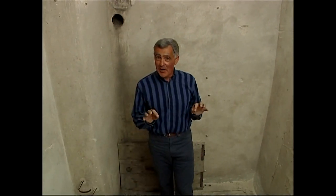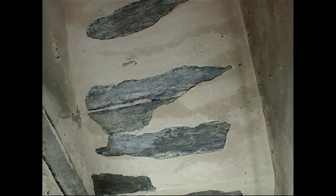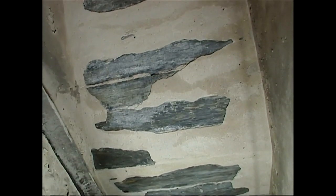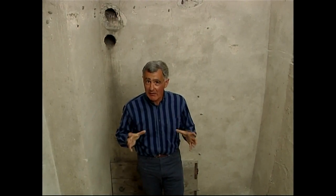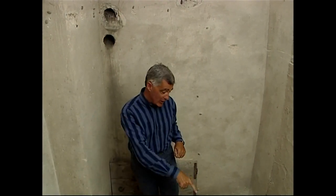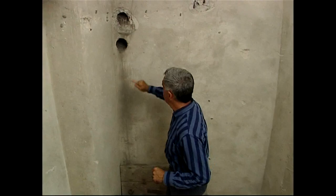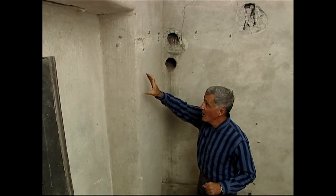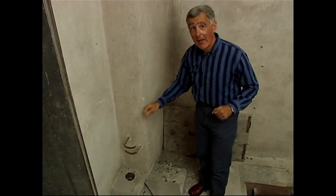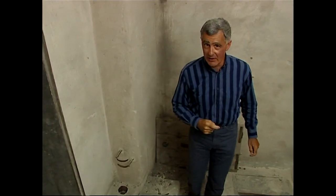The first thing you notice when you come in here is the incredible way this has been constructed. If you look up there, you can see a series of lintels. This is built like Castle Rushen. No one was going to break into this place very easily, even if they could find it. To get to the actual vault, we have to go through a series of trap doors and down ladders. But before we do that, I just want to show you one thing for future reference — this hole in the wall here, which apparently had a tube coming out of it that went down there. That's very significant because we'll need to know about that when we have a look downstairs in a moment.